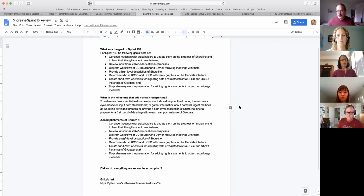Yeah, in our case, because the digital library groups want to develop an actual DAMS or some sort of asset management system, until that is part of that definition of what that system looks like, which we're calling Comet as our internal name, we're not sure how much of that ingest actually falls within the Shoreline scope and how much falls into the Comet scope. And so we're waiting for a white paper that Tom Johnson is primarily writing as the start of scoping Comet. And the next thing is, we now have a product owner for Comet, and so when she can get the project up and running, the October-November work cycle should be requirements gathering for it, and at that point we should have a pretty good idea of how much of this falls within Comet.